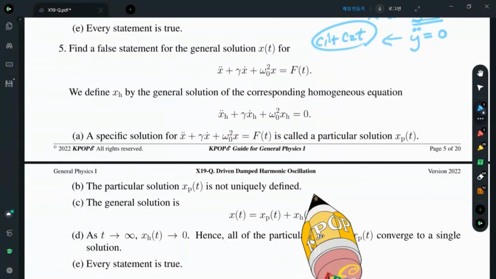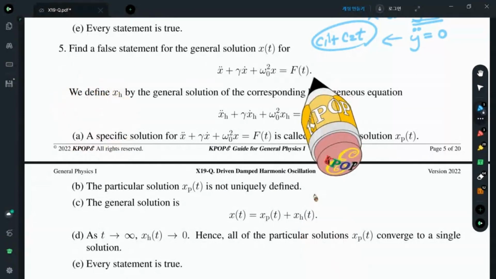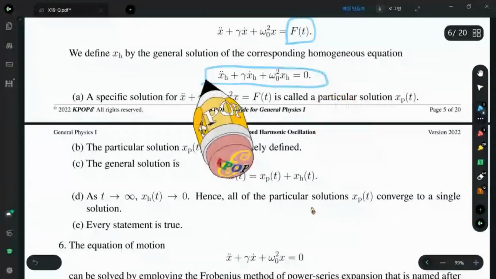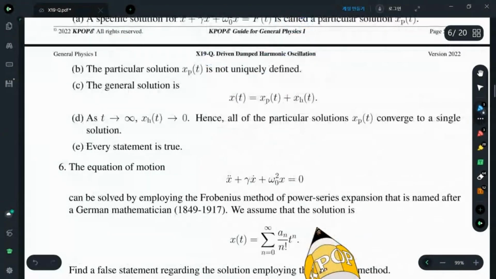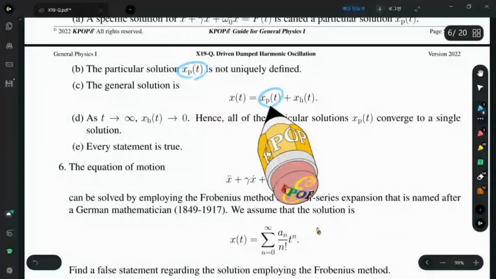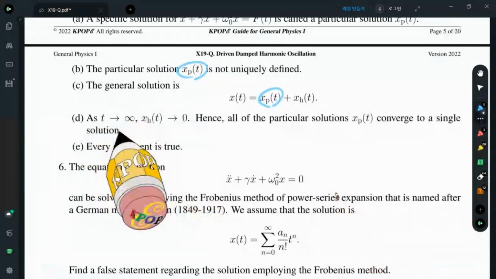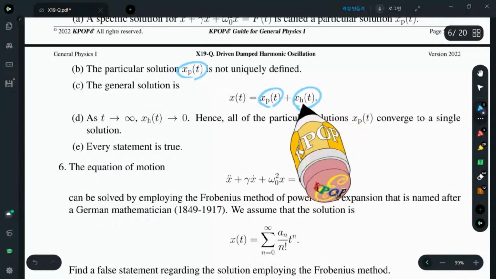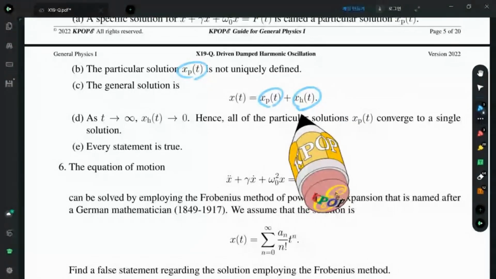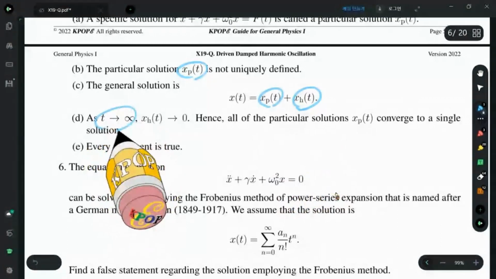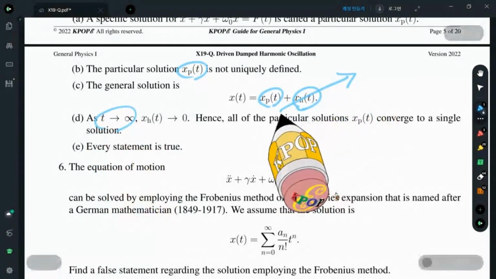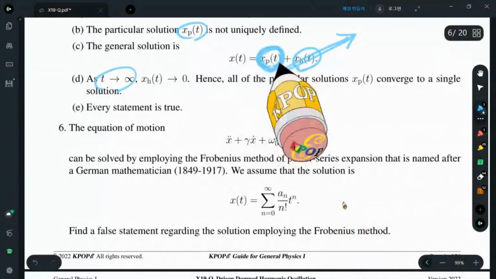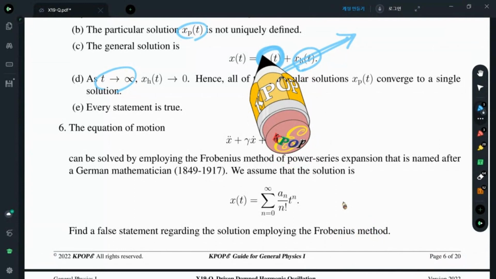Now, by making use of the result for the homogeneous equation, we want to solve the complete equation. This is called the homogeneous equation. And this is called the particular solution that reproduces the right-hand side. This is the homogeneous equation solution that brings in the transient effect for small t. However, as t goes to infinity, the numerical value for this one is absolutely zero, and only the particular solution survives. Let us consider how to find a particular solution to reproduce the non-vanishing right-hand side.